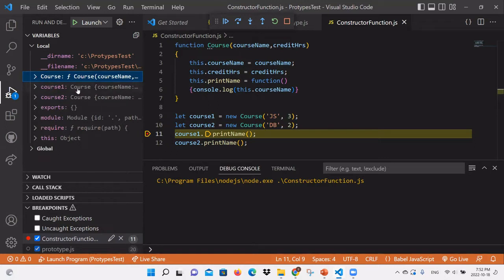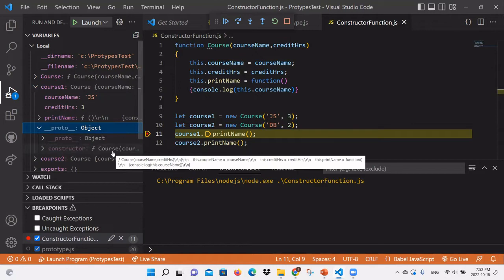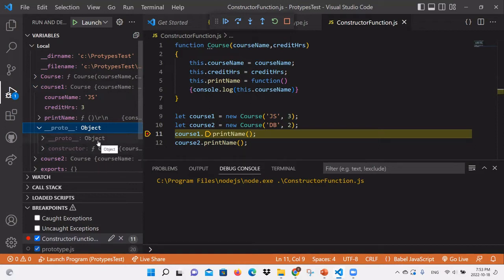We have course 1 and course 2, you see here. Now the name of the constructor function is pointed out here, so that's a good advantage, it seems as if we created a type. But in reality, it is a function that set the proto object of that course 1. If we open it, we will see that its constructor is based on the course function. Now that constructor has a proto, which is the original proto, and we know where to stop.